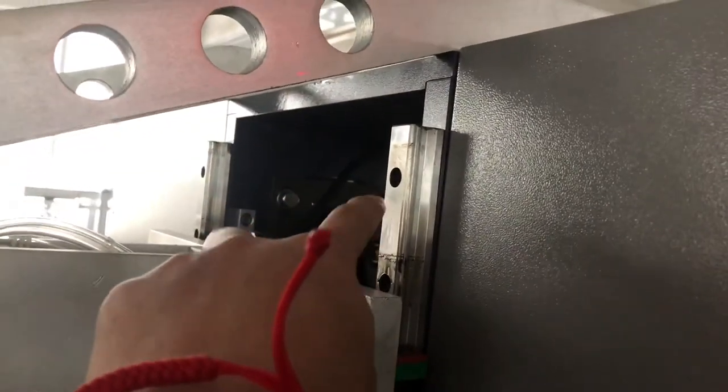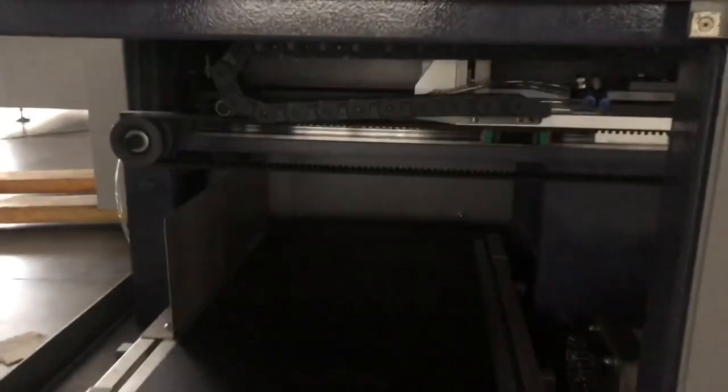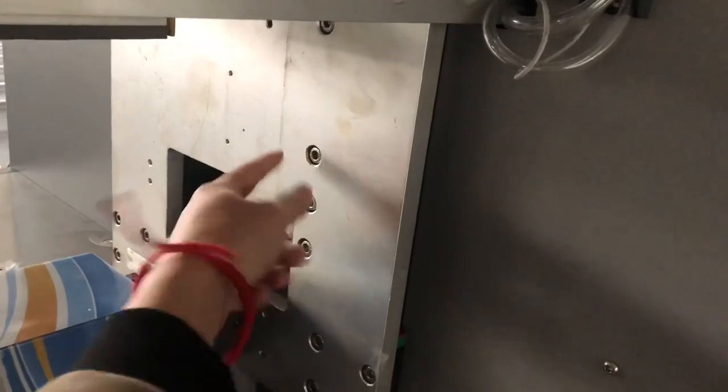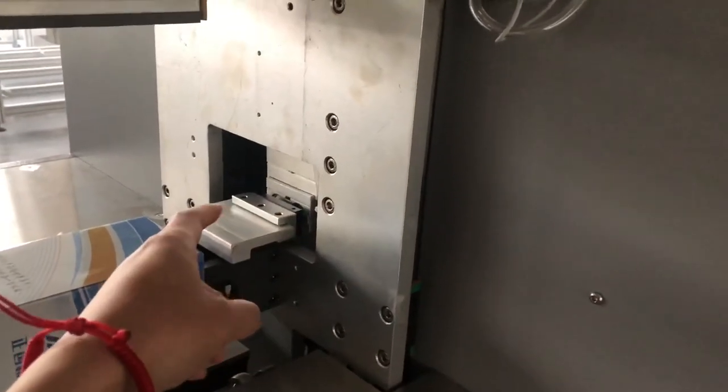Please remember to put lubrication oil on this guider. And this guider from the button. Yeah, this guy. These screws, after 3 or 4 days, you need to check if it's still locked or not, because sometimes maybe it will be loose.